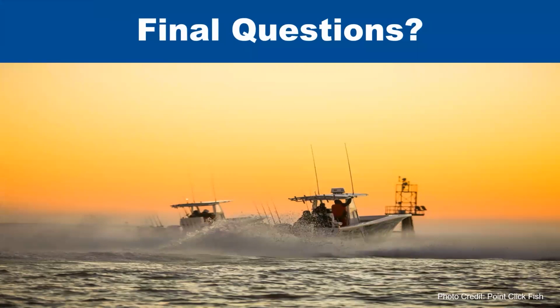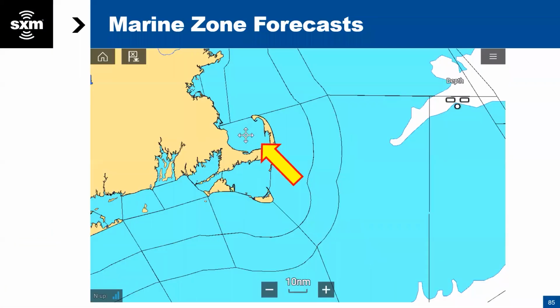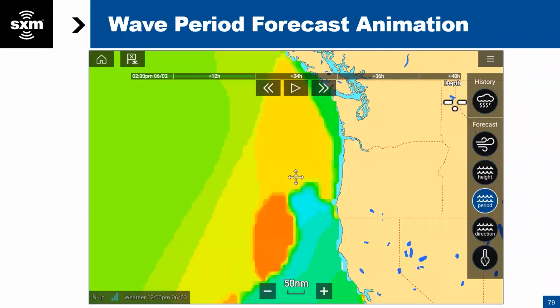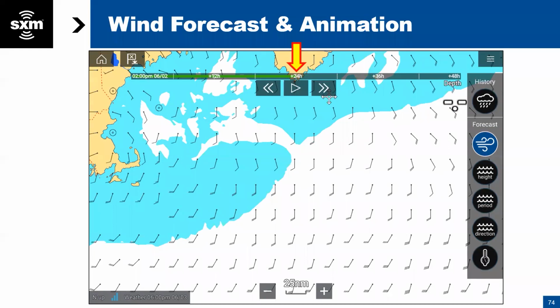Okay, questions. And I know we've got a lot coming in here. Stand by for those that are all asking about models and displays and that kind of stuff. We will get to that. Dan, a couple of slides ago, and we can go ahead and go back up to this. I think it was slide 75, if you don't mind scrolling back up to that. The question is, what are the white spots in the ocean on the screen? No coverage? What do you say, 70? 70, right here is fine.